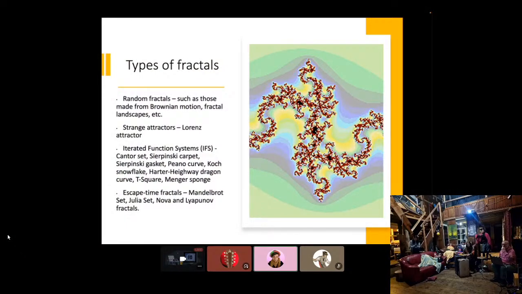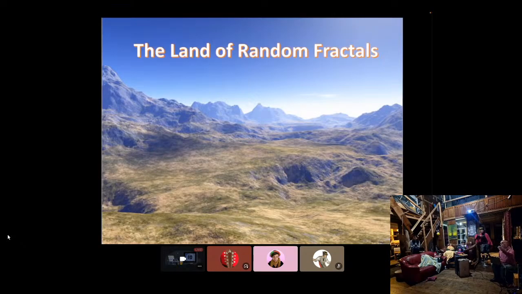There are various types of fractals. There are random ones, there are things called strange attractors, there are things called iterated function systems, and there are things called escape time fractals. Those are the main four. There are probably more, but those are the main four I know about. We'll have a very quick look at what those four different types are. So these are random fractals, which use a random number generation process to create things like clouds and random landscapes, often used in game creation and world creation quite a lot. This approach creates worlds that look realistic.